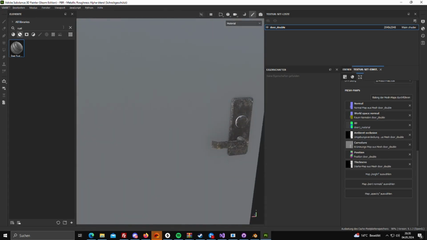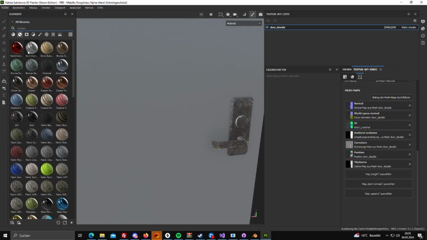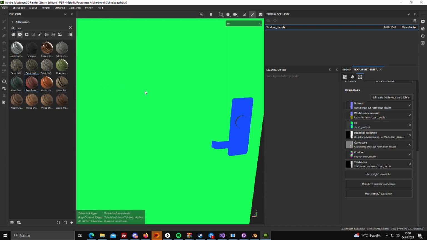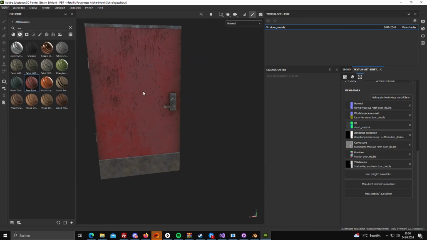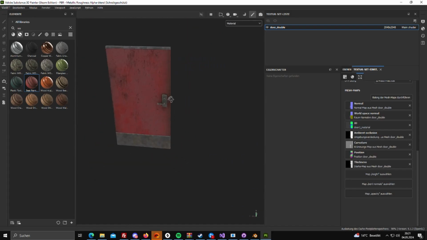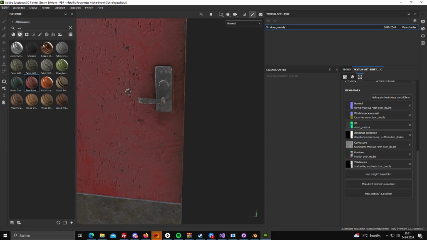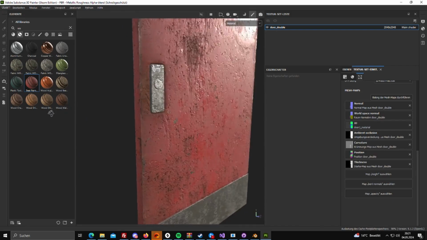It's a bit too much rust. I think the door handle might be its own ID because that's like a smoother metal, so maybe this stuff here needs to be a bit smoother, like you said, the handle, or to an extra material.